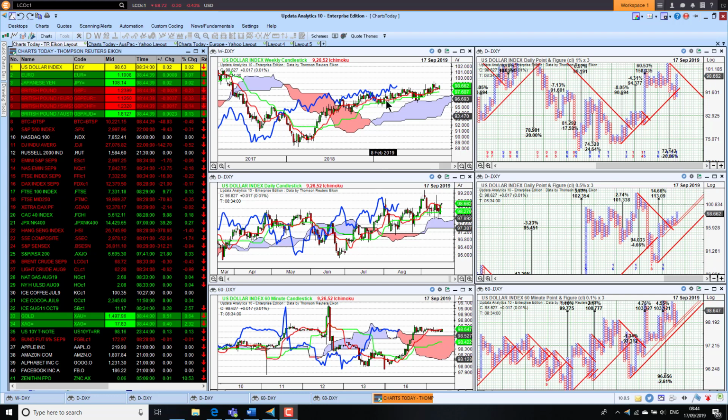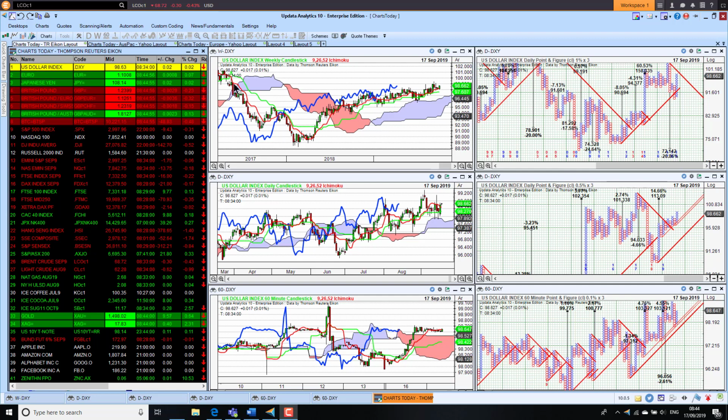These are Ichimoku cloud charts, and if you look at our course on Ichimoku, you can understand these. But basically, if the blue line is above the cloud, we're in bullish mode. If it's below, we're in bearish. So that's how I quickly establish what trends we're in, and then I look at these upside targets.